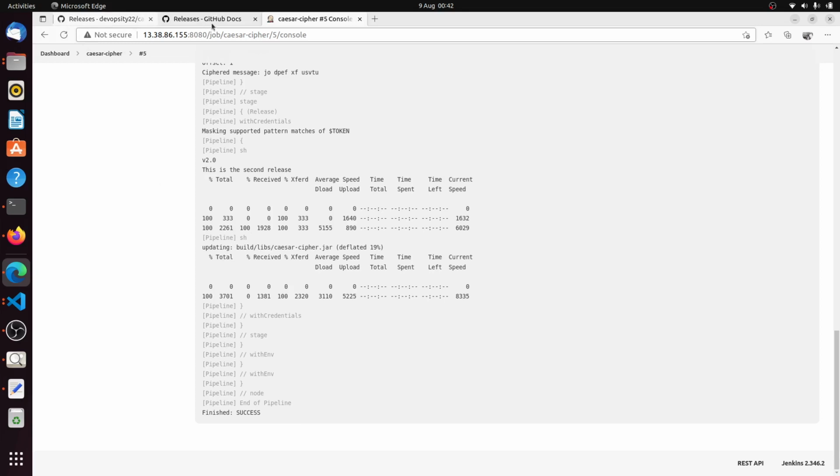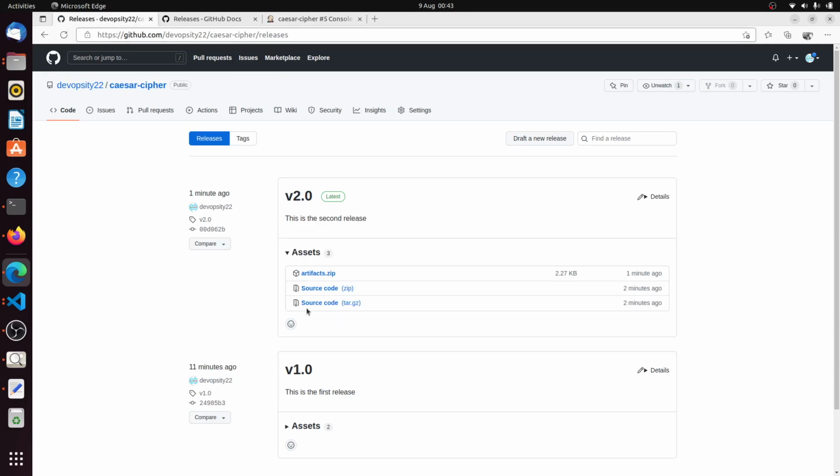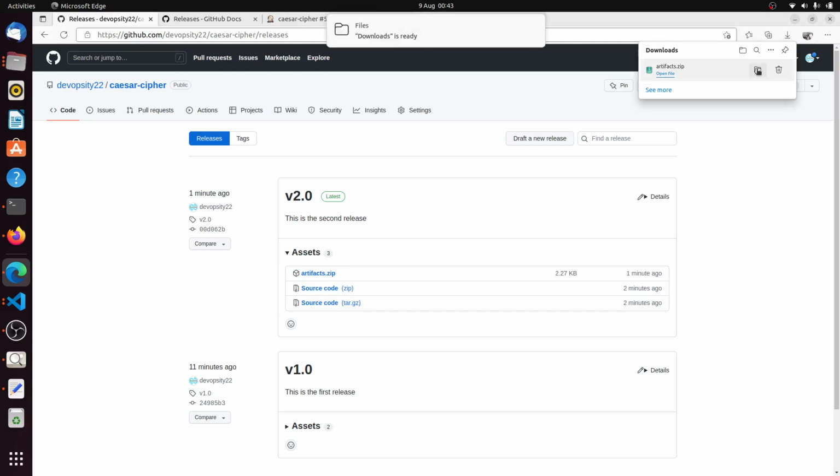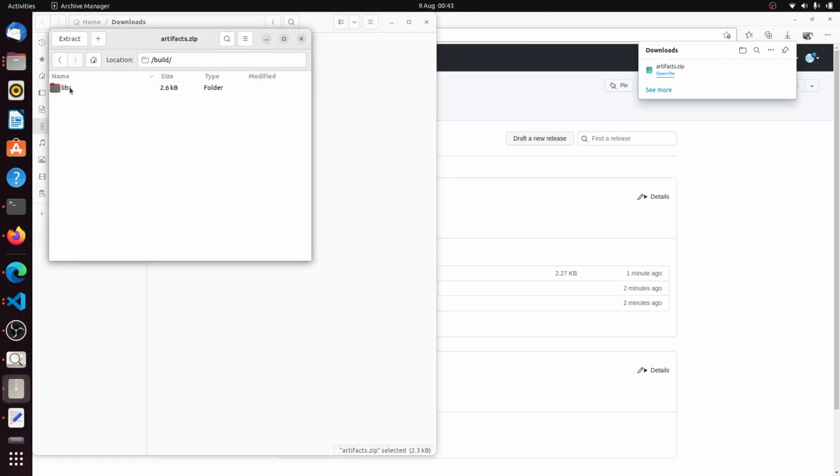All right, and then let's check GitHub. Okay, we can see the second release, and this is the message, and this is the artifact. You see, this is the artifact, and if you check the artifact, we have the jar file inside. Okay, this is the jar file.